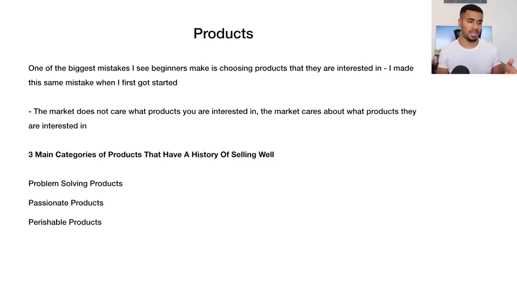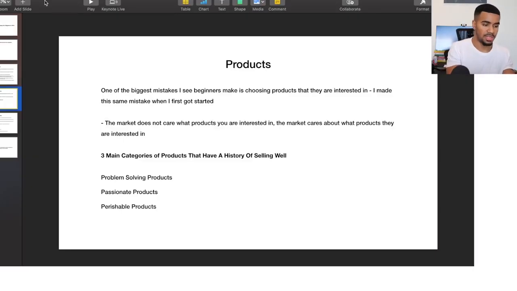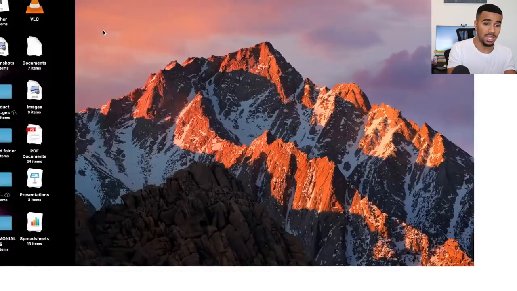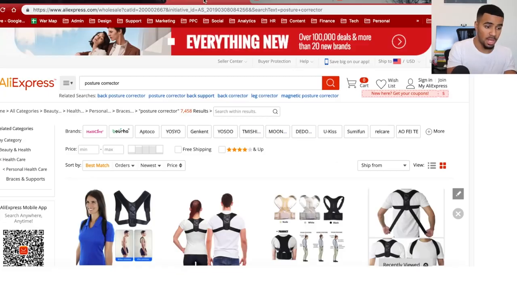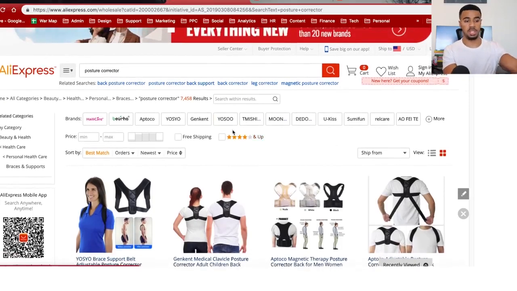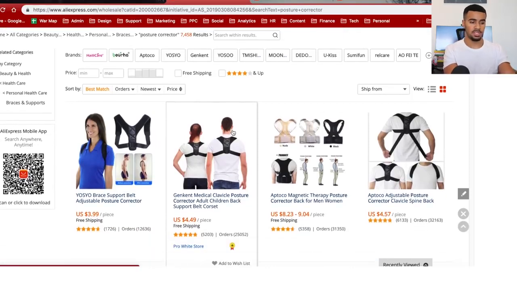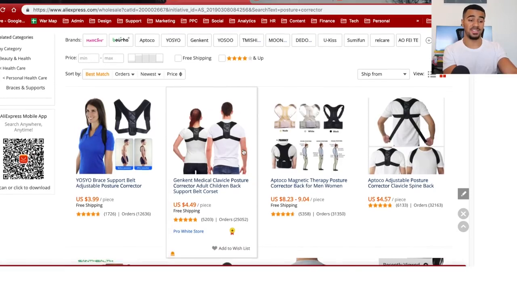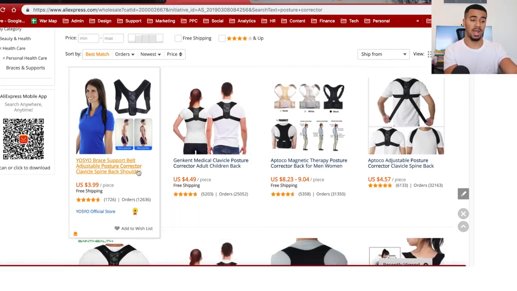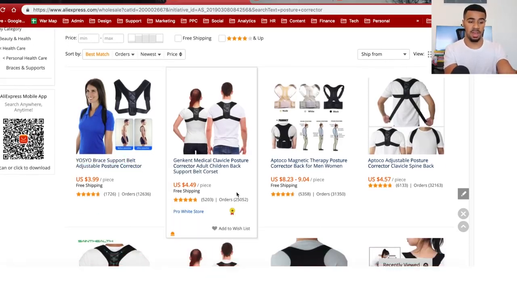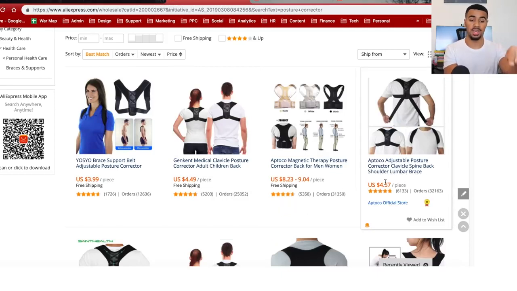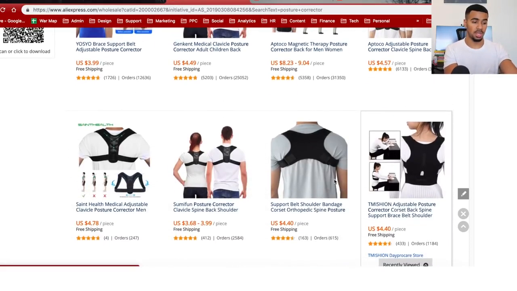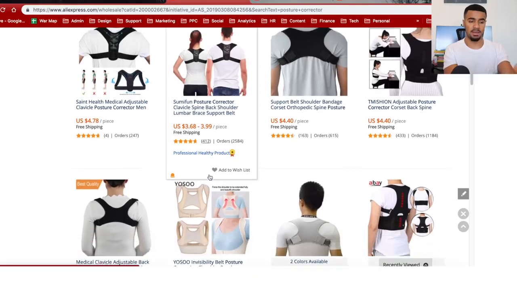If you actually look on AliExpress, and we can check on here really fast, I actually had it pulled up because I wanted to show you guys. Right here, I looked up the posture corrector. I just did it for the sake of time. So if you look for the posture corrector, there's multiple suppliers that have 10,000 plus orders. This supplier has 12,000. This supplier has 25,000. This one has 31,000. This supplier has 32,000. And it keeps going, right? Some of these have less.